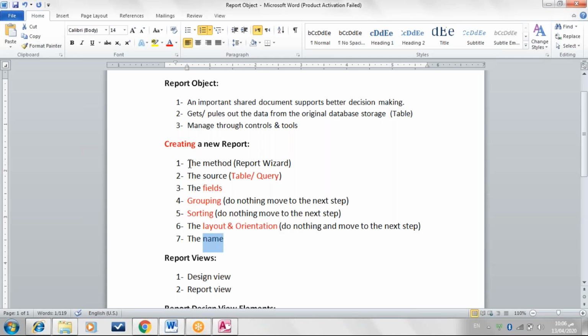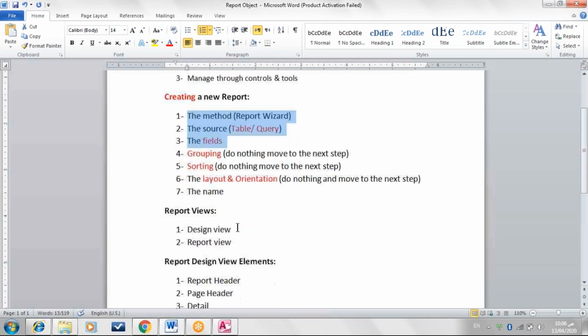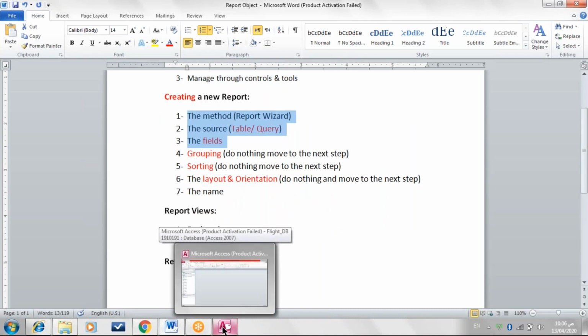That means the first step is the wizard, moving to the source, selecting the fields, and after that we will move next till we reach the name. So let us do it practically. We have to go inside our Access.